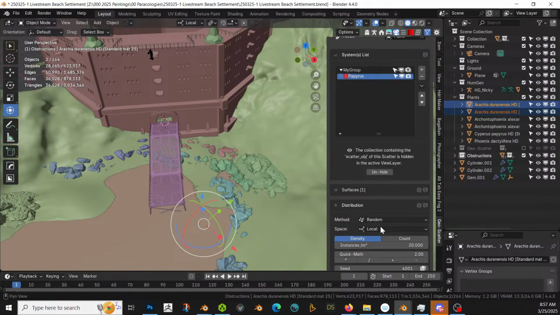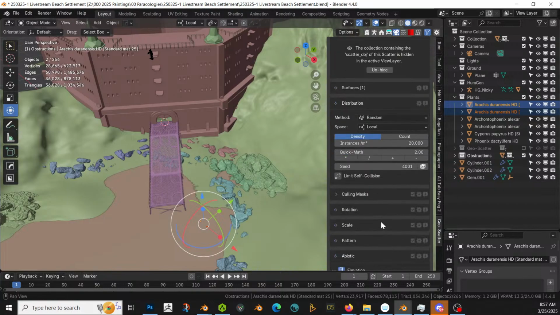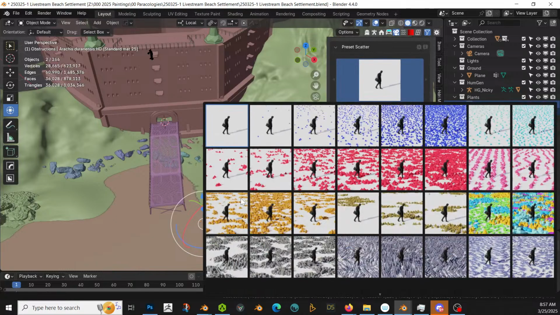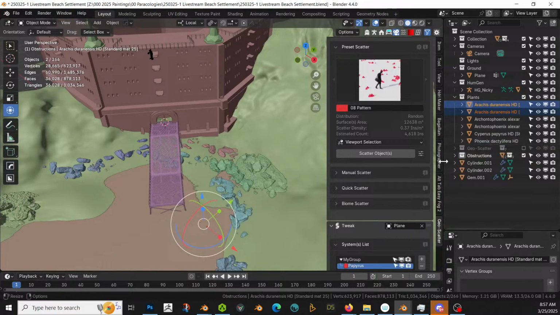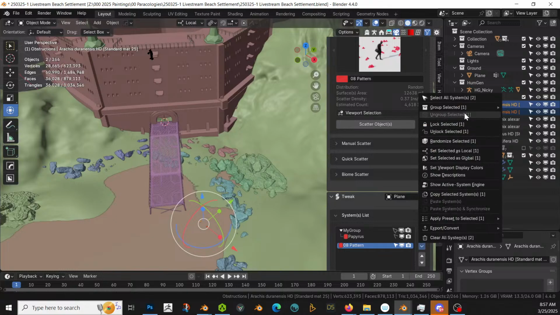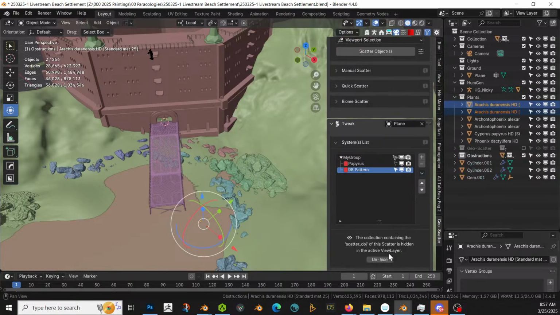And we want to scatter it, and it's going to be again, keep light, scatter objects. And it's going to think, and it's going to tell us it's turned off, and that's fine. Yes, and then we're going to move it into my group so we get the upward obstruction stuff.